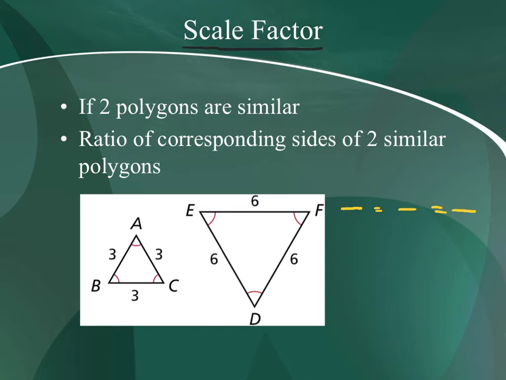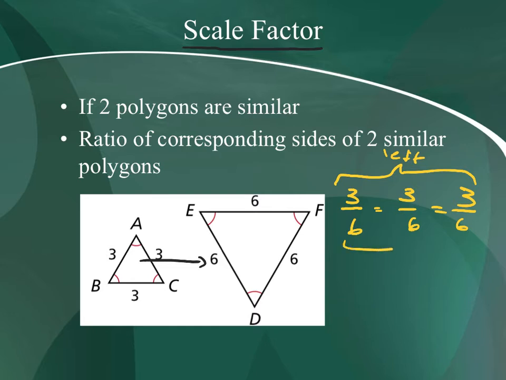Now, I'm going to tell you right now that everything I do, I usually tend to compare left to right. I just tend to do it this way just so you know what I'm doing. I see the first one on the left, so I put left on top. So here are the sides of the left triangle. 3, 3, and 3. Those are all from the left-hand triangle. And on the bottom, guess what numbers I'm going to put? 6, 6, and 6. So we get these three fractions that are 3/6, 3/6, and 3/6.